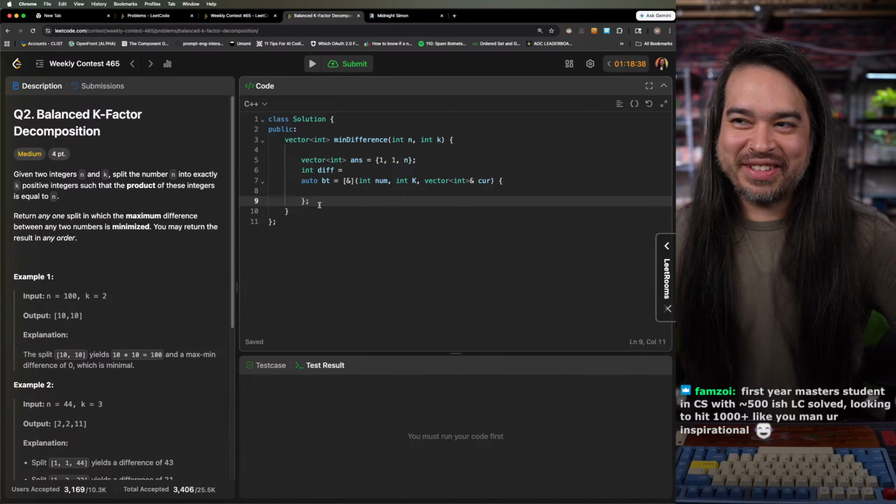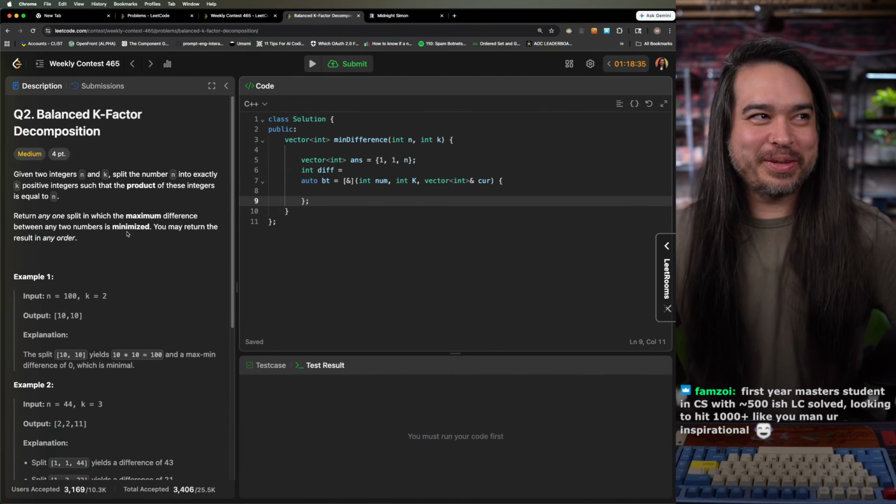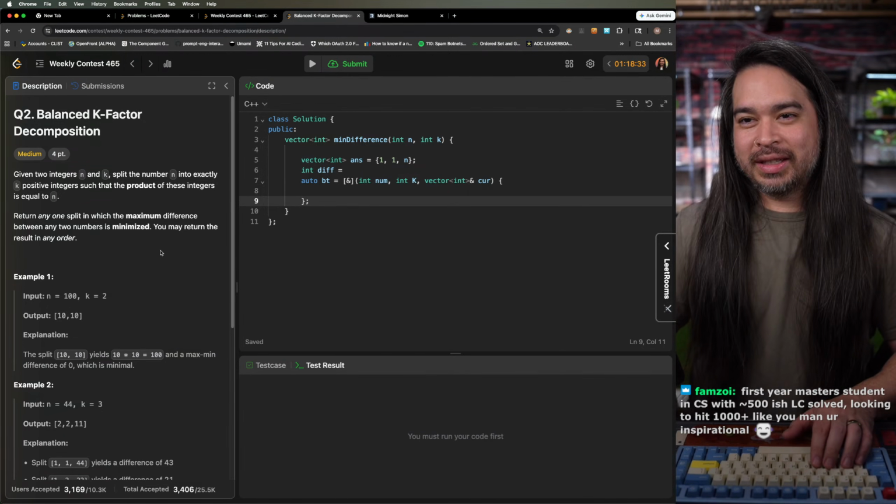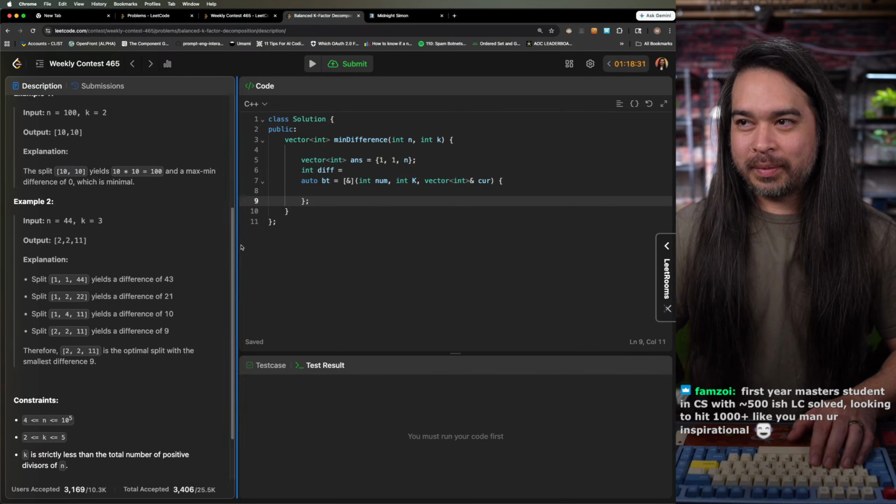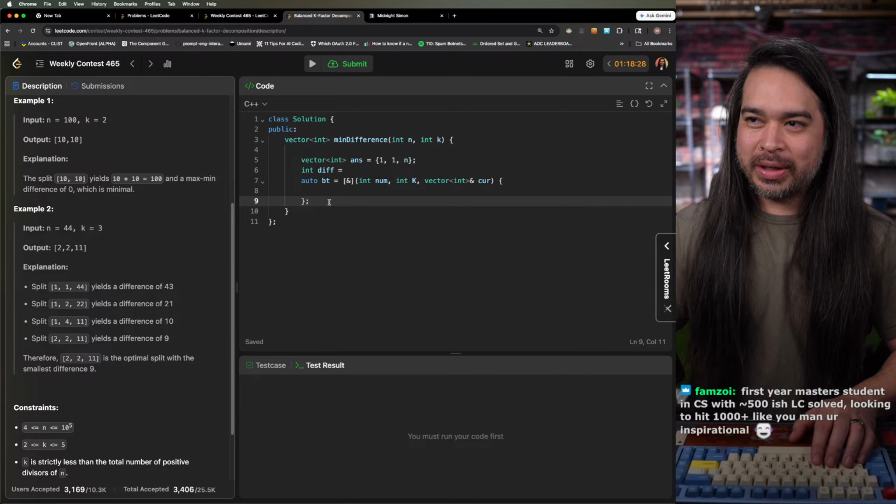But, man, even though I've seen so many LeetCodes, I still struggle with mediums. So, I don't know. All right, what the heck am I trying to do here?